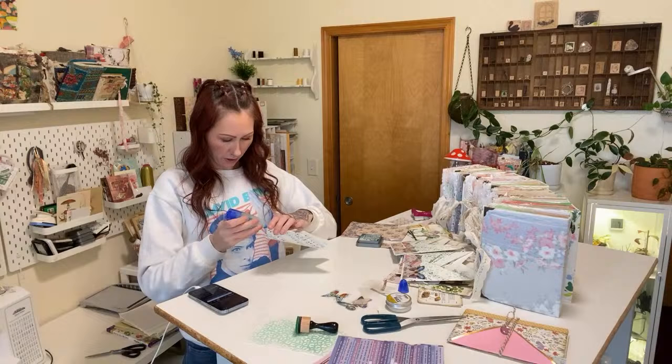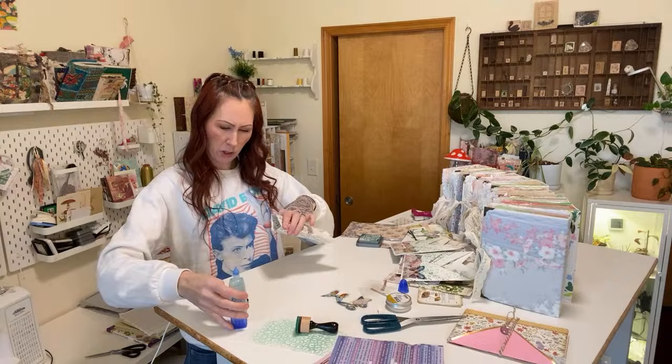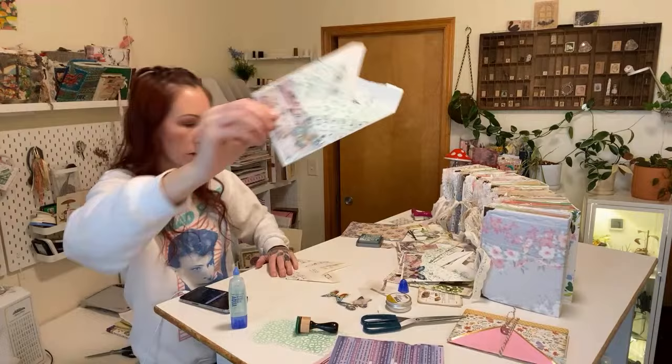I'll hold up one of these pockets that I'm working on. And I have more of a tutorial coming probably tomorrow. No, tomorrow's my Temu haul video, I think. So the next day, probably Thursday. But they're very simple, it's just a fun little pocket here.